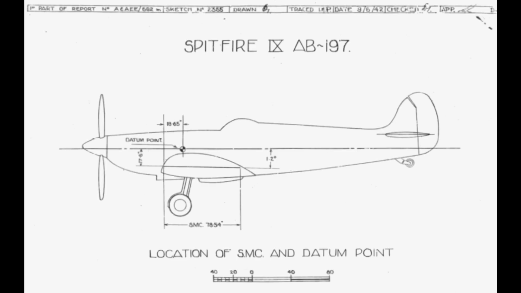One final thing we'll need to discuss briefly before conducting these tests is to look at where the lateral axis is in the Spitfire. Here's a diagram of the Spitfire and you can see the datum point is basically directly in line with the wingtip, perhaps slightly forward of the wingtip. This is significantly ahead of where the pilot sits in this aircraft — the pilot sits closer to the wing root — so I will not actually be able to look directly down the line of that axis. That's going to make conducting this test a little bit difficult because the pilot's head is not on top of the lateral axis.